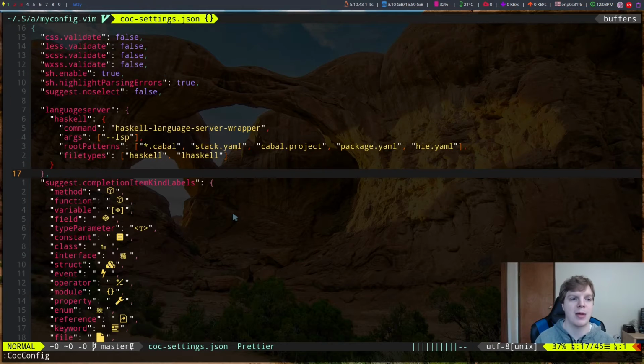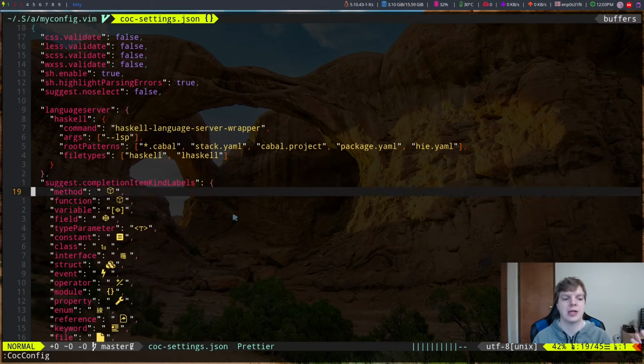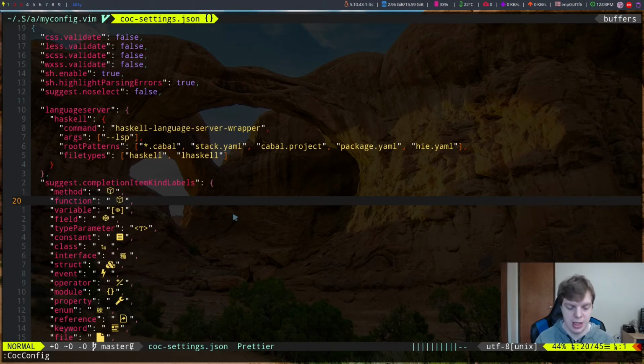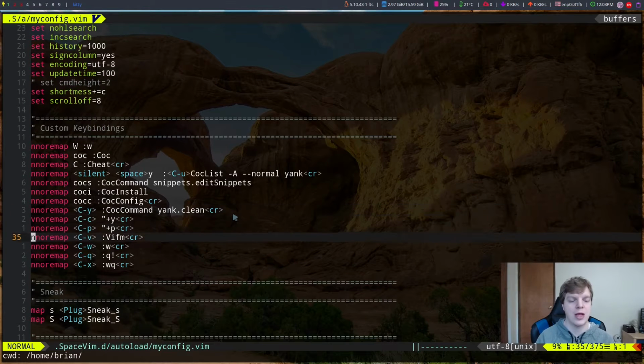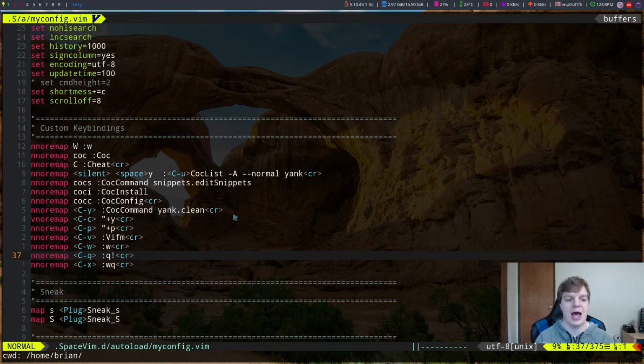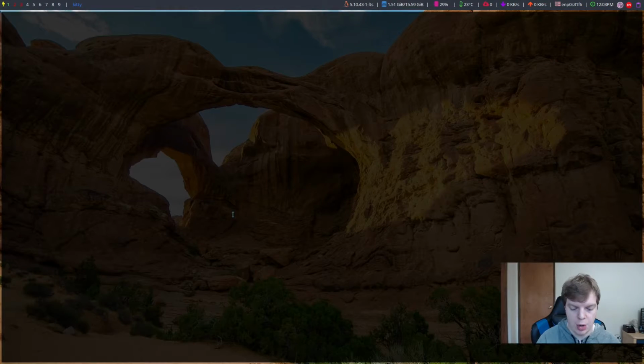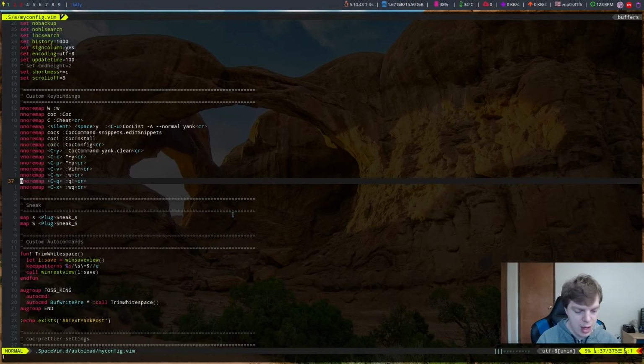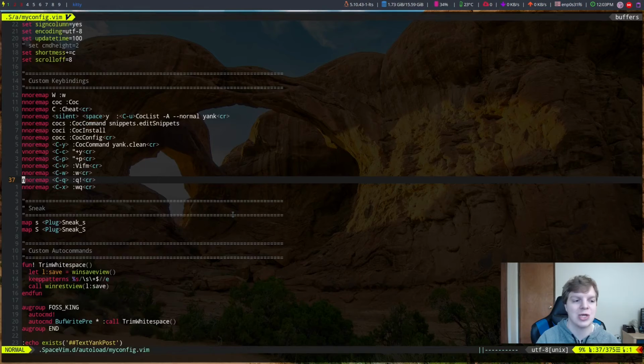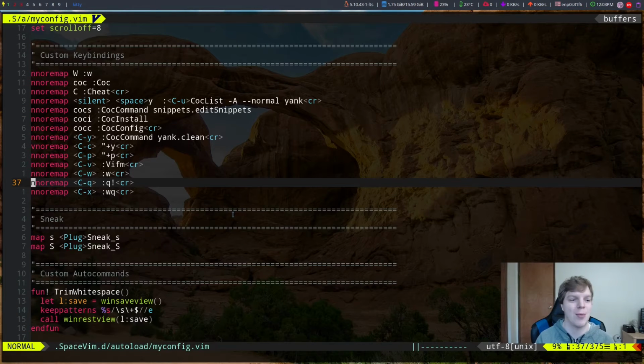and immediately launches, so you can set various settings within COC as you see fit. Now in here, these are all the key bindings that I have set to have Vim do various things. So if I wanted to quit, I would just do Control Q, and then it would quit. I'm going to go back into it, go into my Vim. Nope, I will not forget to zoom in for you guys so you can see on mobile.